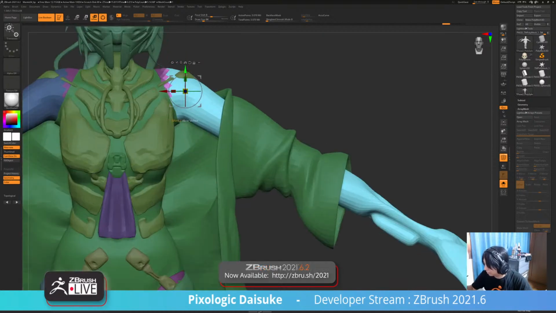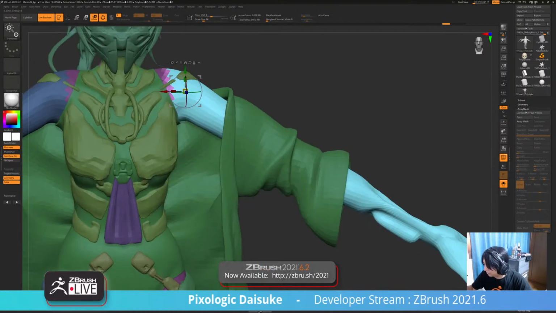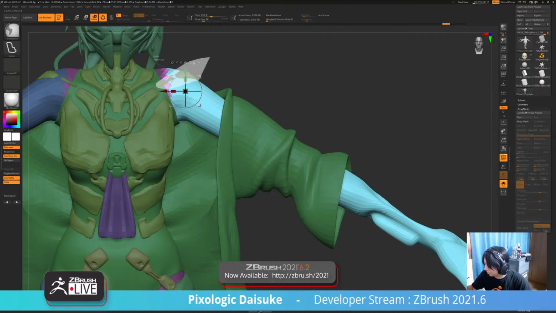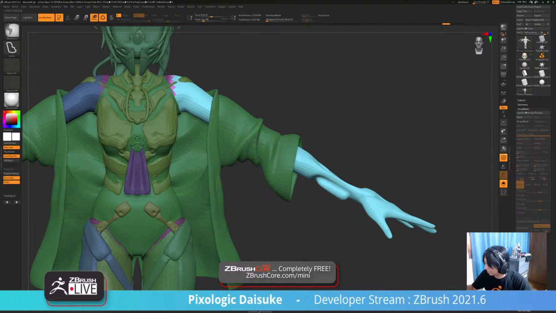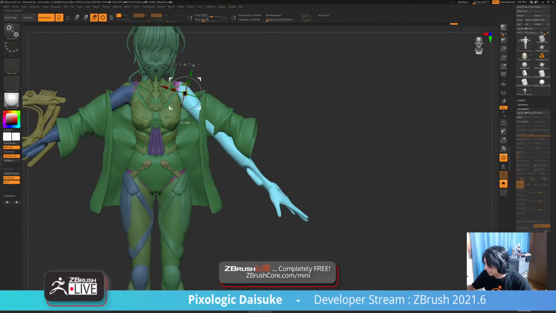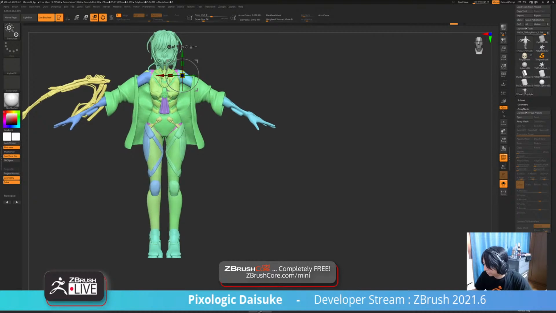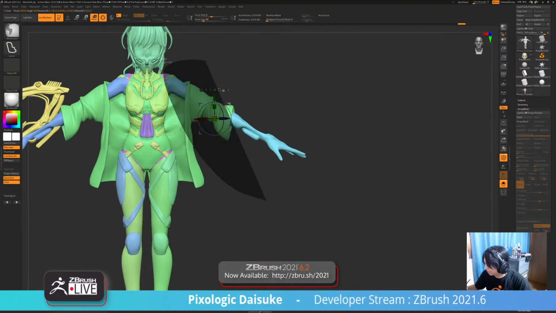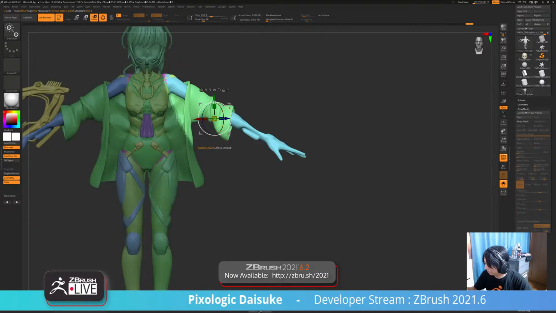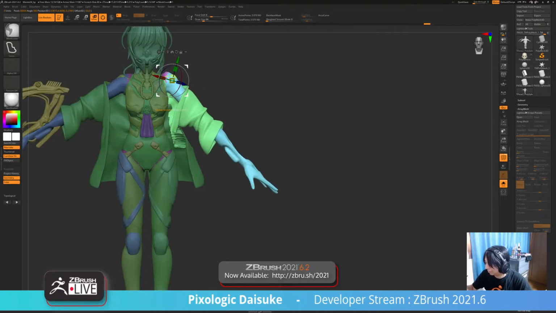And these kind of surface details, you may want to move them around, but usually it's easy to do that afterwards. It's not too hard to do. For example, if you don't mask like this, it's going to be really hard to move around like this.